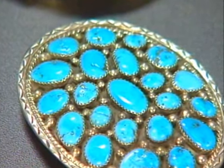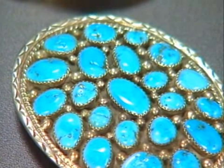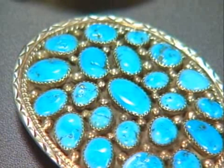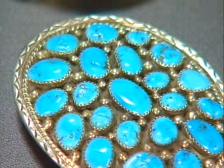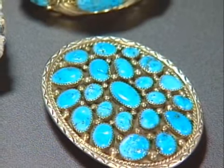Nice. And I usually find that this type of turquoise is set more in the sterling silver. It's almost a match made in heaven with sterling silver. Right. Which is perfect. And with the matrix, you can also look for the spider web kind of effect, and that is the most desirable of the matrix turquoise.